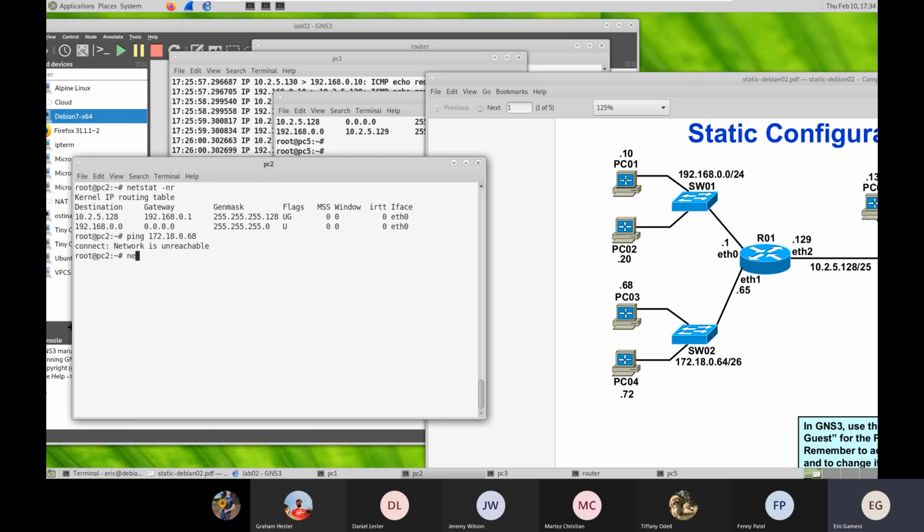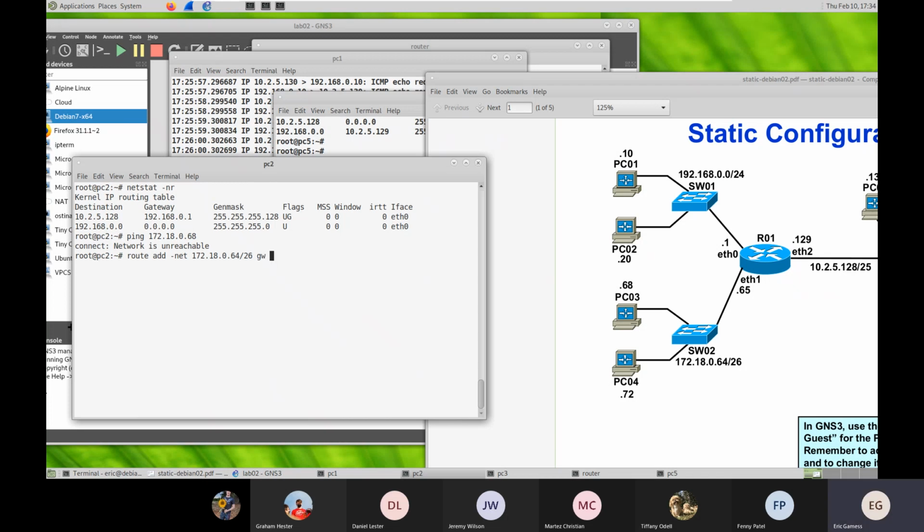So I'm going to put route add net. What is the network that I need to teach to PC2? Correct. 172.18.0.64/26. What should I put after that? The gateway. So GW for gateway.